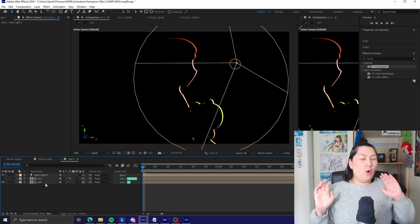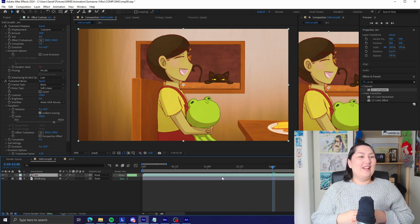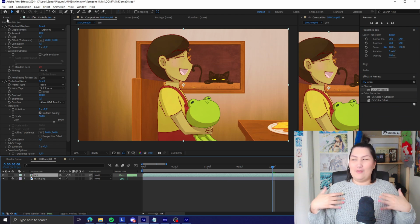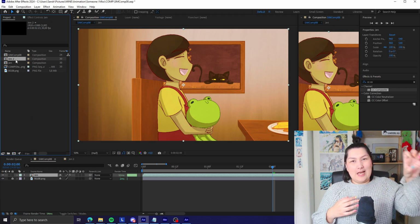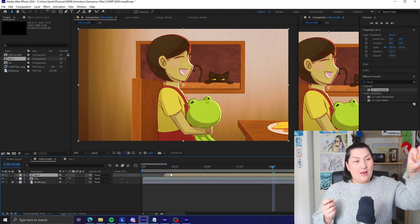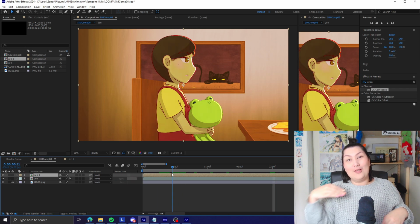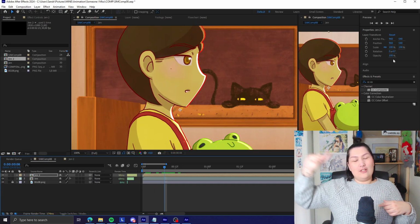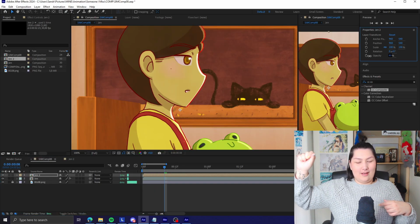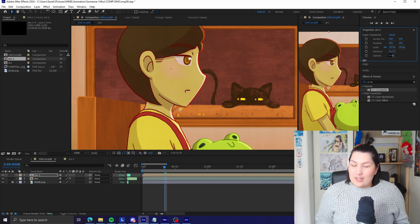Next step, go back into your regular composition. We're back in the scene. Safe space. Go to your media library, grab that second one, the one that you've been working in, put that in the timeline on top of the regular one, and bam, you have your rim light right there. And if you see top right, you can play around with opacity, make it as light or not light as you want. And that was a lot of work for a little rim light.